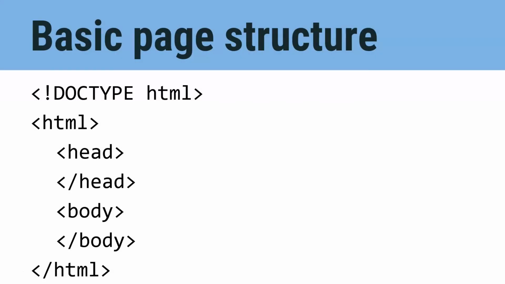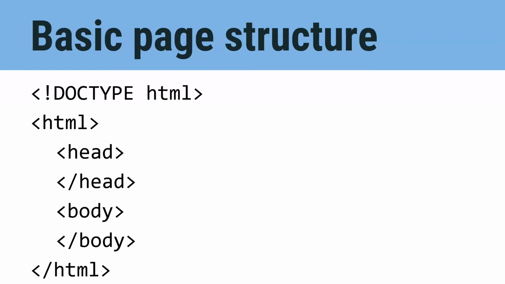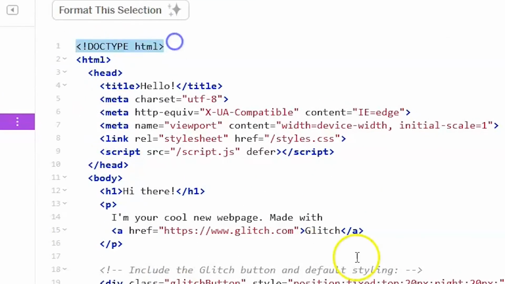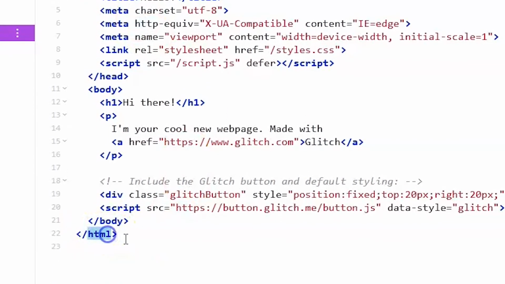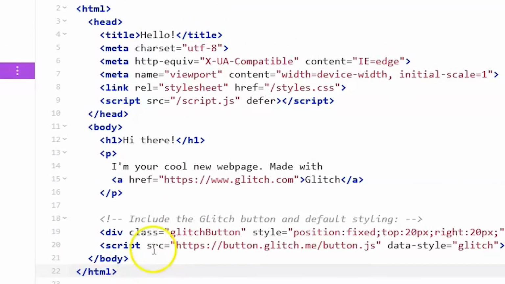Now let's look at the tags we were given when Glitch created our HTML page for us. There are at minimum 4 elements you need to have a working HTML page that can be read by a browser. As I point these out, try to find them in your index.html file. The first is the doc type. Doc type HTML is not really an HTML tag. It tells the web browser, hey, I'm about to give you an HTML page. Technically, it also tells the browser about the version of the HTML the page is written in. Next is the HTML tag. This tells the browser where the HTML starts and stops in your document, so it contains all the other elements except the doc type. And then inside the HTML tag, there's a head and a body.